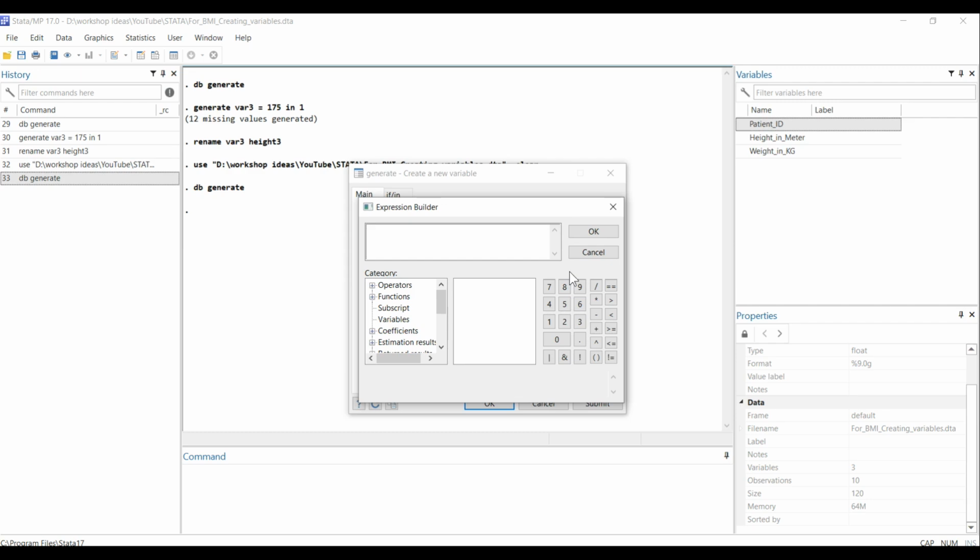In the example, I have created a dataset with three variables: patient ID, height in meters, and weight in kilograms for each individual. And I want to calculate the BMI for each individual. To do this, I will need to divide each individual's weight in kilograms by the square of their height in meters. So I will create this expression by coming to Expression Builder, selecting Variables.